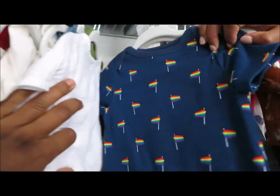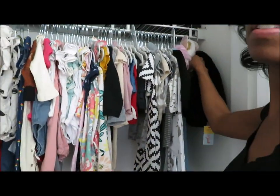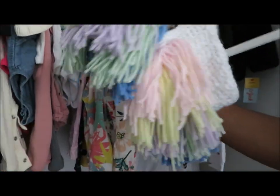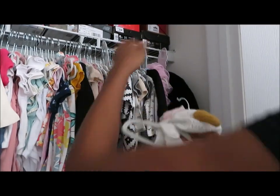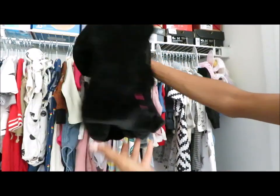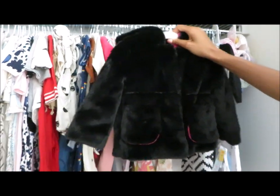This outfit here is for Pride — she is Pride ready and we are going to the parade in that! Some friends had a little unicorn top and bottom handmade for her, which is super sweet. And I had to go ahead and get my girl ready for wintertime with her mink — this is for when she visits Grandma in Detroit when it's cold. You won't need this in Alabama, but we love it!